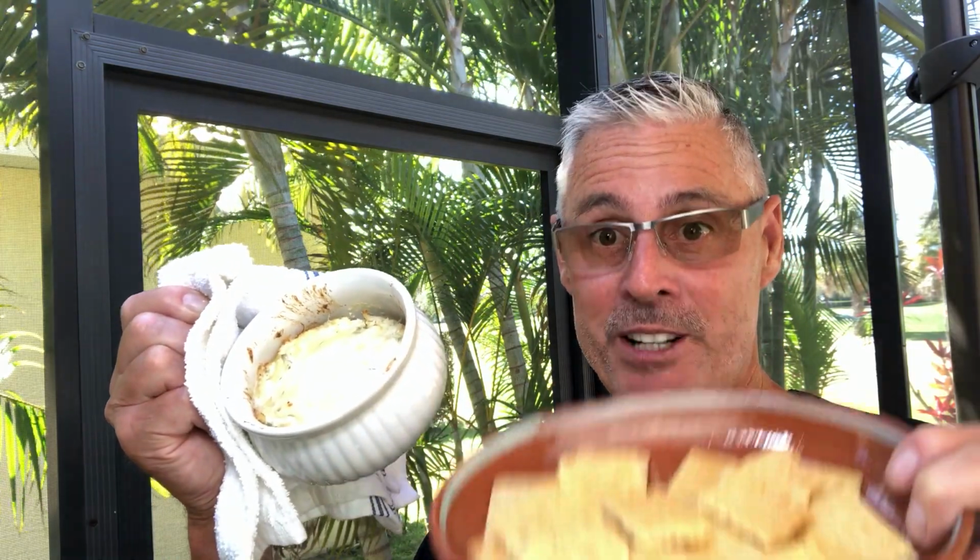This is real crab dip, just off the grill a couple minutes ago. And these are crispy keto crackers.